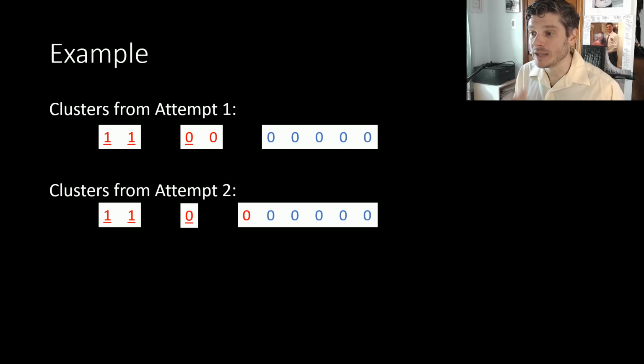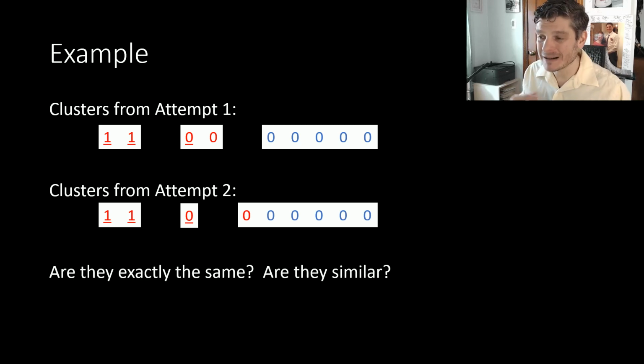Now, the other two are definitely different. There's definitely some similarities, and hopefully we can see that there's some parts that are similar, some parts that are different. But again, are my clusters exactly the same? No. Are they similar? Yeah. And what if I tried different types of clustering? Are those the only two ways I could have gone through clustering?